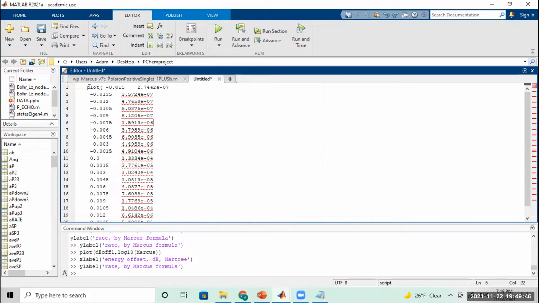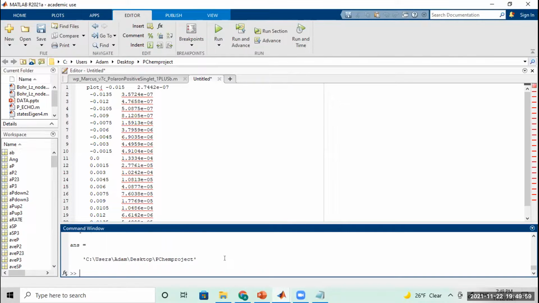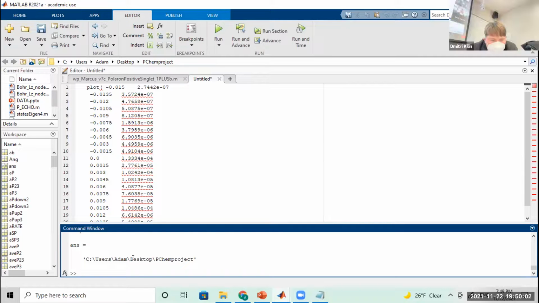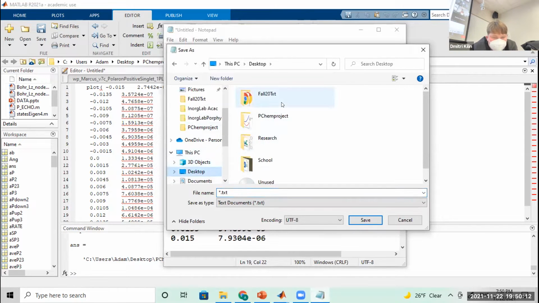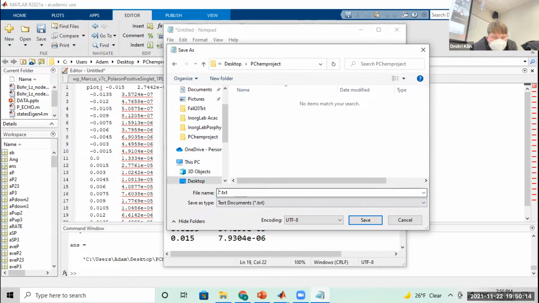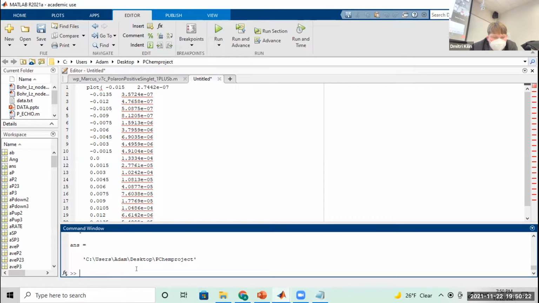Is this the correct syntax for this? I would do it a little differently. Do I still have your permission? Yeah. Okay, thank you. pwd. Users, Adam, desktop, PC, cam, project. Now do this one. File, save as to this. Yeah, please save to this directory and call it that. Okay. Now let's go back here.